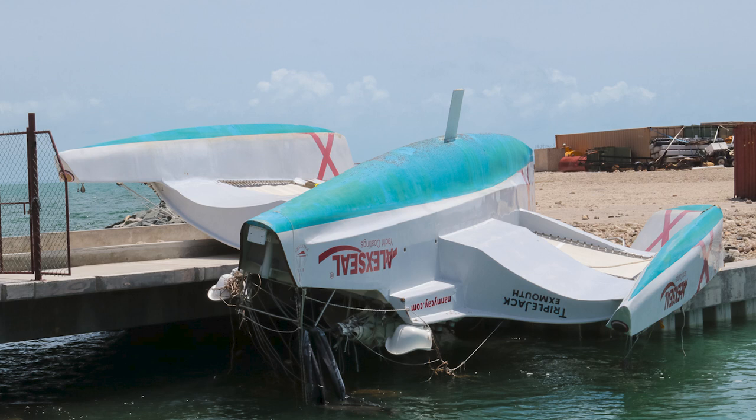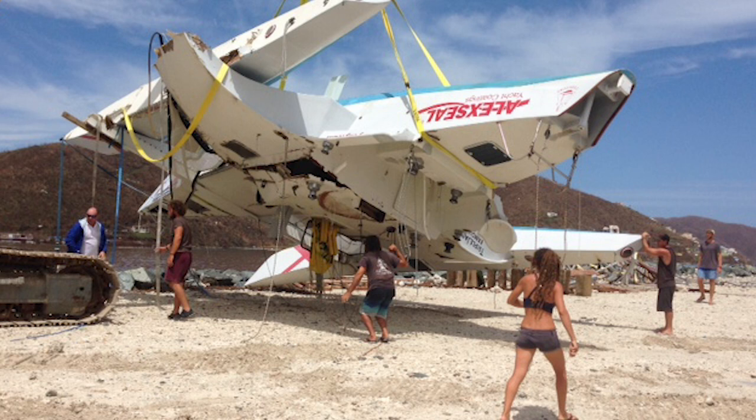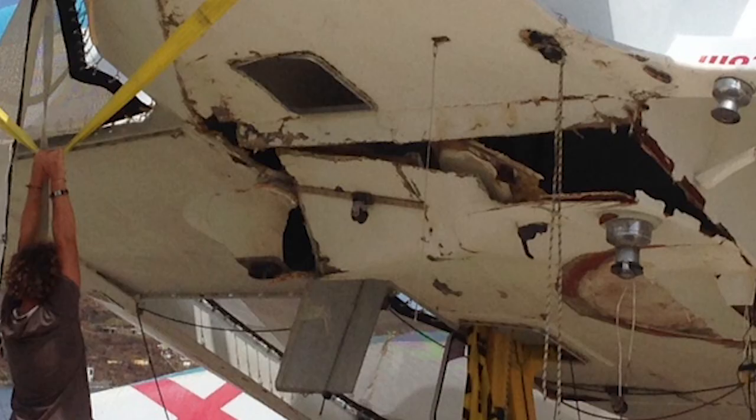We then had a plan to try and relaunch her, because one sponson was broken at the front beam and the other was still kind of attached, although severed where the mooring line had gone through. We were hoping to just flip her over and put her back in the water, because homes and businesses had gone and it was a pretty busy time. But while we were trying to right her with the machinery — they got a big JCB with an extending arm — the other sponson float came off. So now all that was left was the main hull with one sponson completely gone.